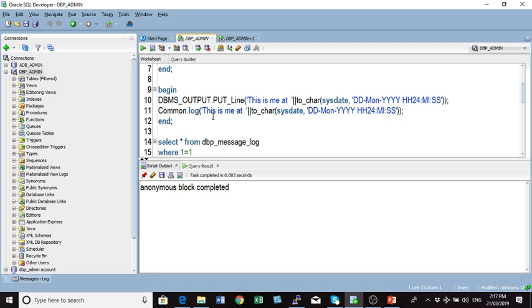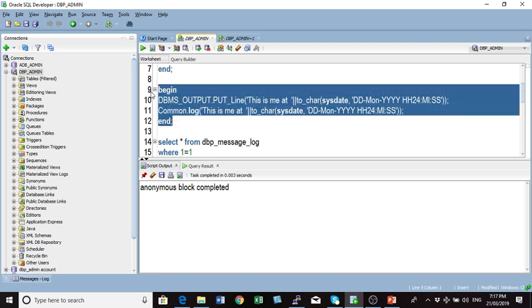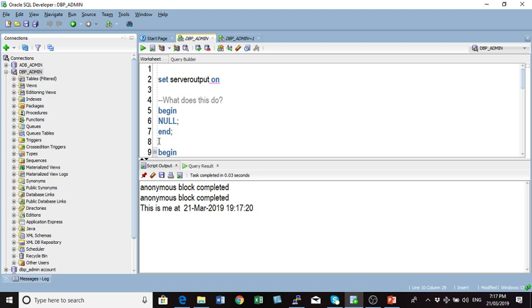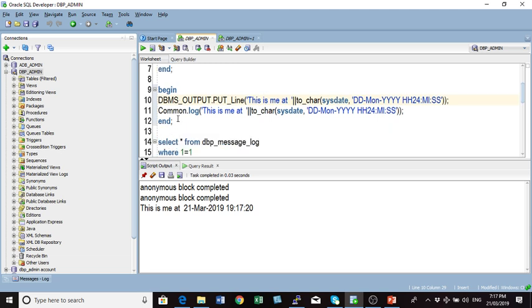Now, begin. I'm going to run this query and show you how DBMS output works. Bang. Anonymous block completed. Now DBMS output, this is me at to_char sysdate, blah, blah, blah. So you're comfortable with that, yes? And you see your code. So this is an anonymous block. It's running in the window. We're not storing it in a database. This is our first run of code. Note the semicolon; it doesn't do anything. This one does a little bit more. Note, I printed, this is me at a date. So I'm logging my output. It's printing to the screen. So as my program is running, it will be printed to the screen. Also note that I have another line in there which says common.log.